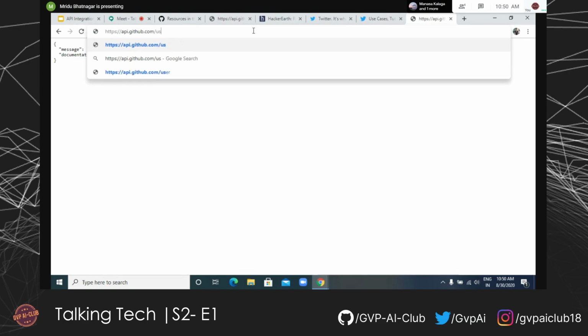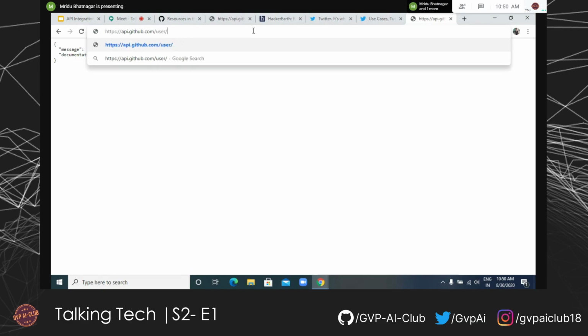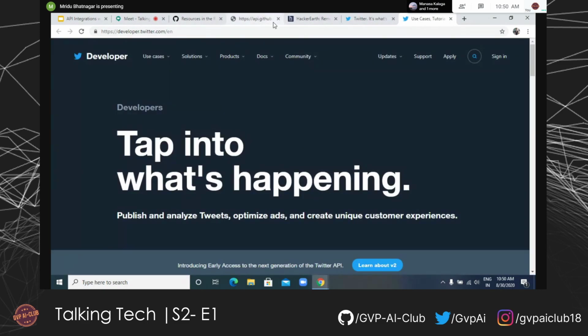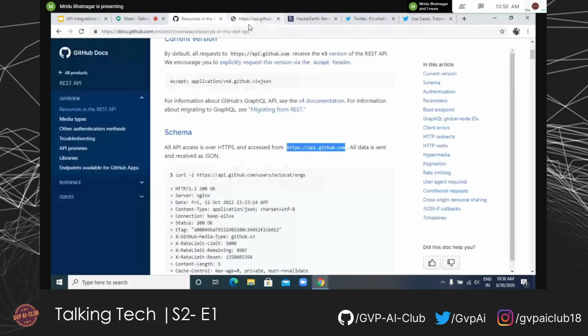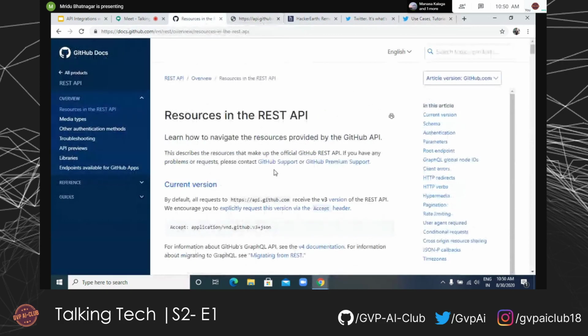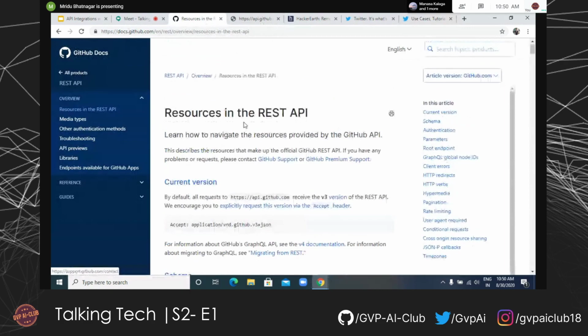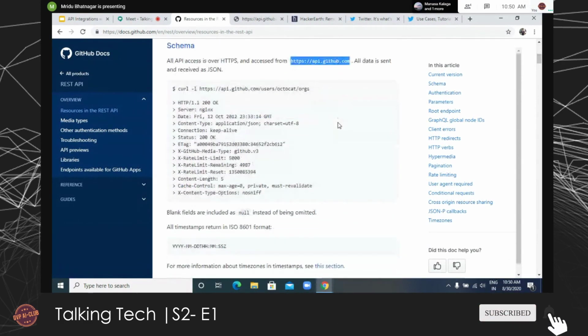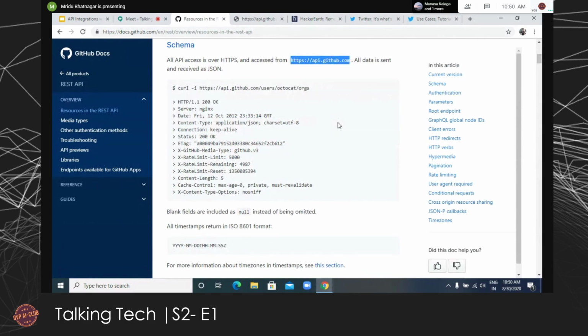Whenever you are working with APIs, you need to first have a look at the documentation. What is the URL that it accepts? If you want to check the GitHub API and what URLs are possible and what URLs we can use, you can just check out the GitHub REST API documentation, and it tells us everything about how these APIs need to be used.